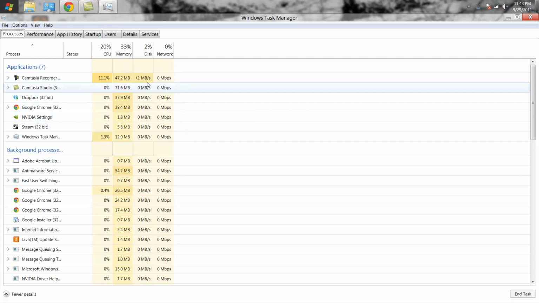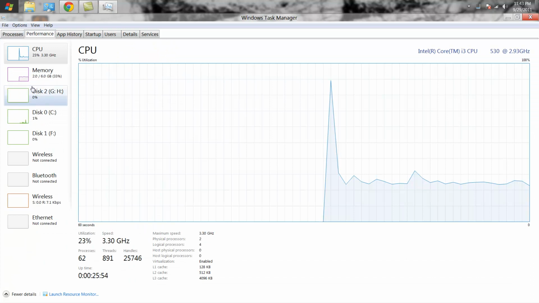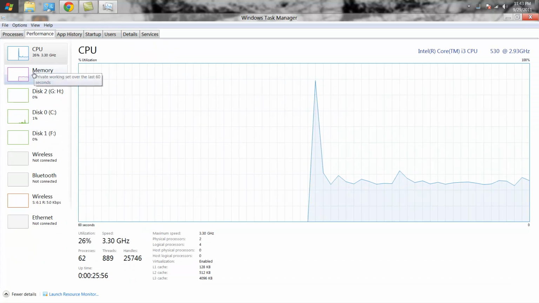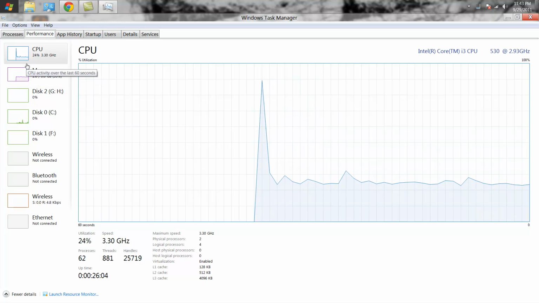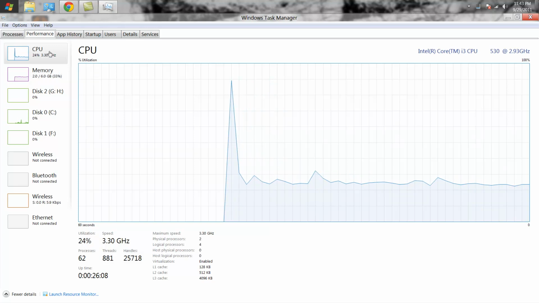Memory, megabyte size, how many megabits are transferring to my disk, how many megabits are sending over my network. Performance, I mean, Christ almighty, look at that. 2 of 6 gigs. It's breaking this down beyond belief, and I like it this way because this is telling me more about my computer than I care to ever know. And being an I-want-to-know-everything-about-my-computer kind of guy, I like it.